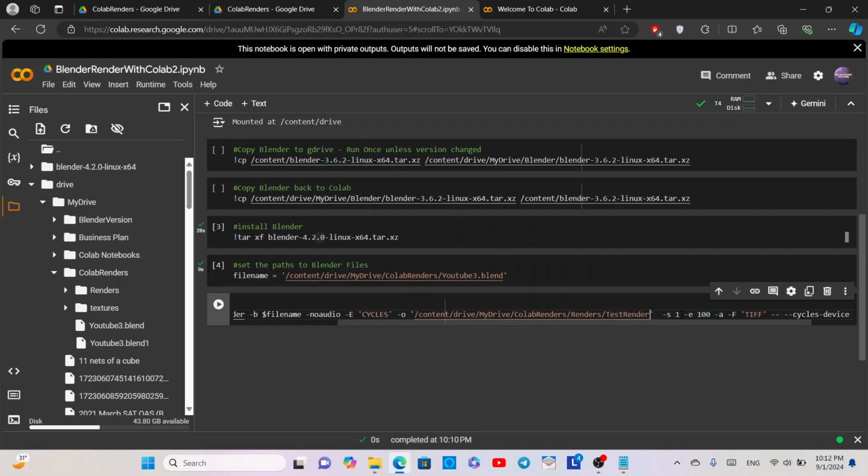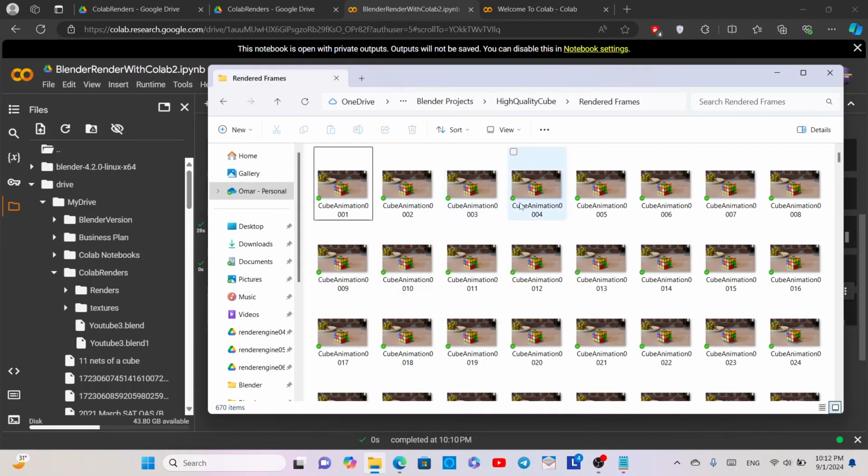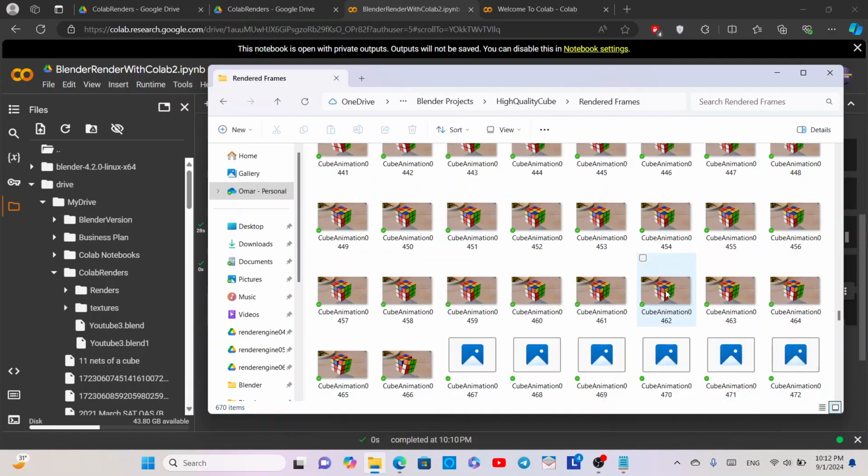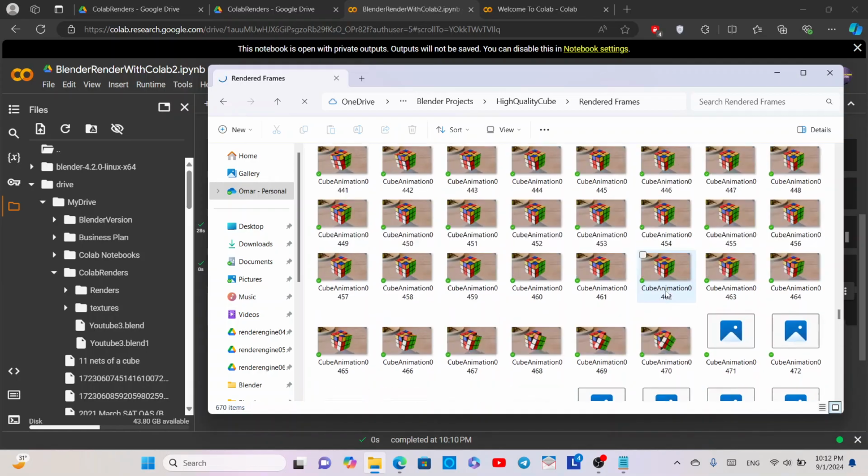and then over here you set your start frame and your end frame. S here refers to the start frame, and E refers to the end frame. Here I'm going to leave them as 1 and 100. I'm going to render from frame 1 to frame 100. And here is the file format. As I mentioned in my previous videos, it's better to render as an image format. This will result in an image sequence render. It's not going to be a single video file, it's going to be an image sequence that we can later on combine to a single video file in the Blender video editor.